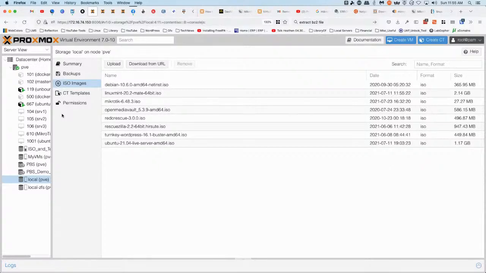And so that basically rendered the 2 nodes that I added to the cluster more or less useless, because they had no place to store VMs. So live and learn.